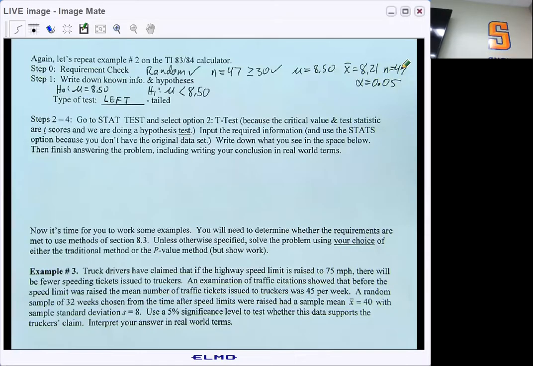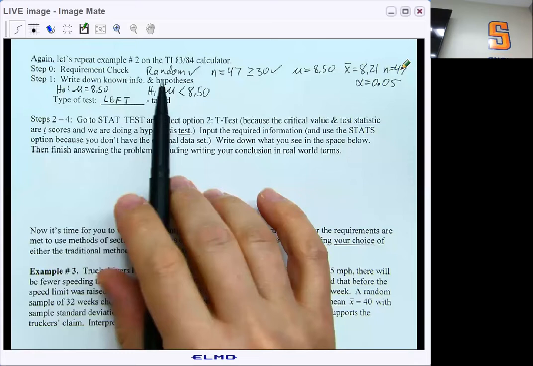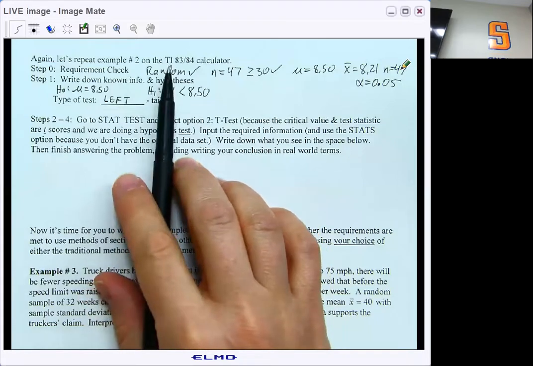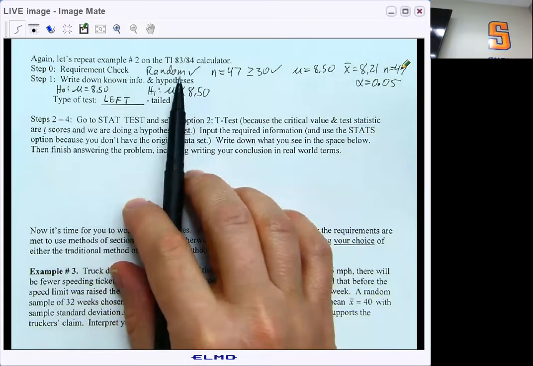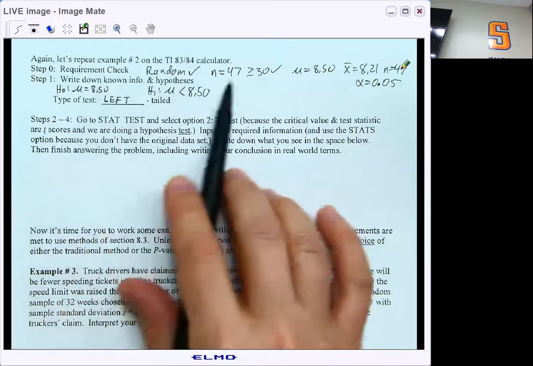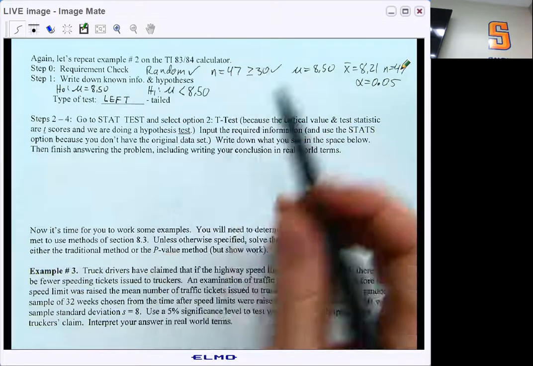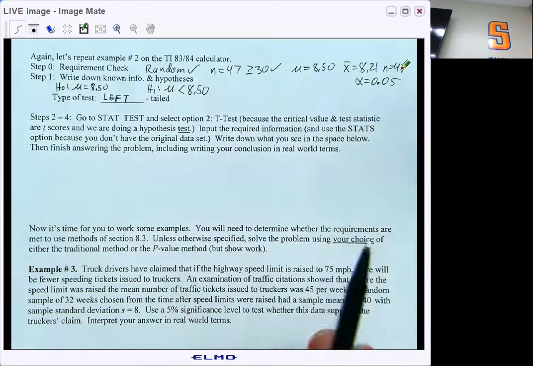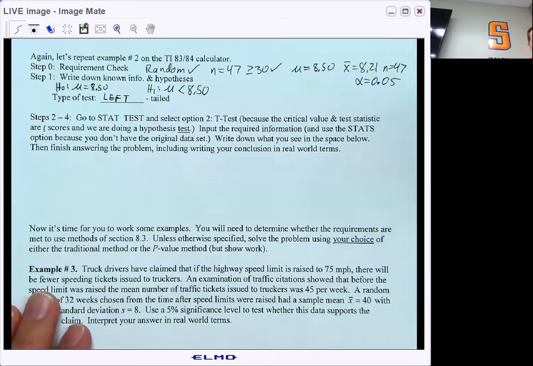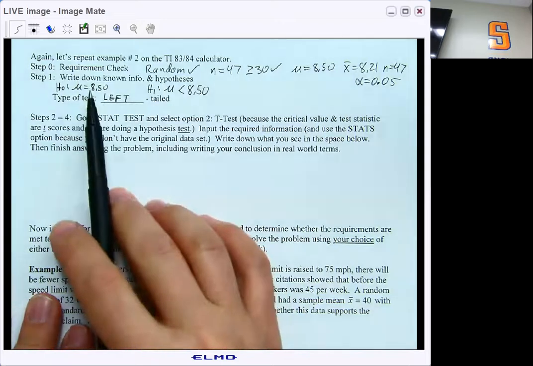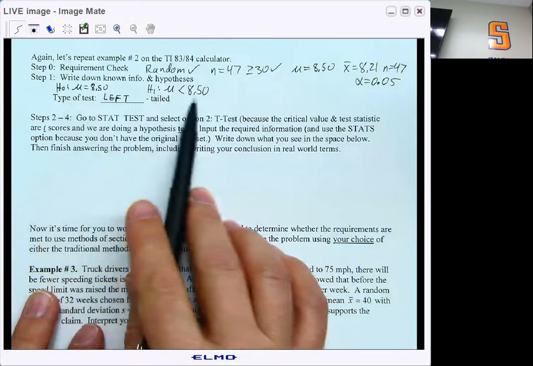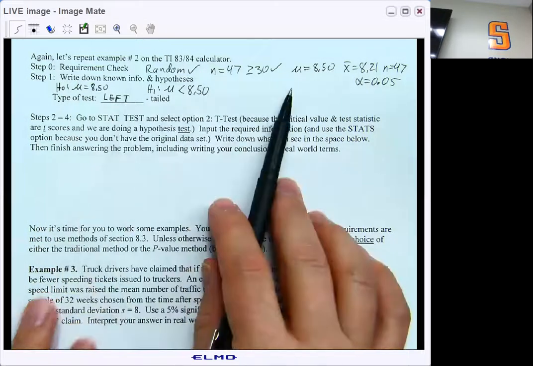Welcome back to section 8.3, part 3, hypothesis testing for one sample mean. Let's repeat our problem that we were working with on the previous page where Bob was improving the production process. We'll still do our same requirement checks. We will be looking for those because you want to make sure you're using the right tool on the right problem. Again, the null and alternate hypotheses, everything is still the same as we've done before.